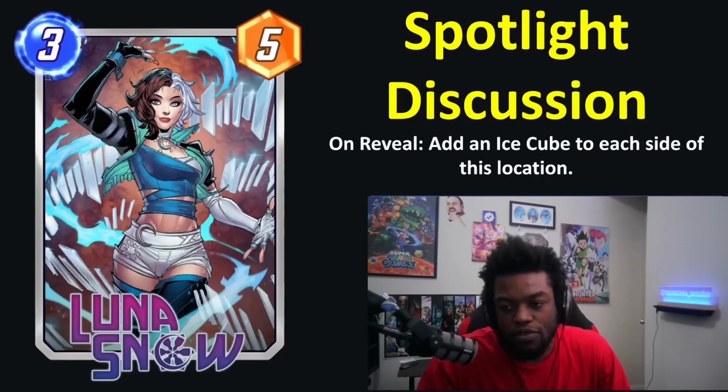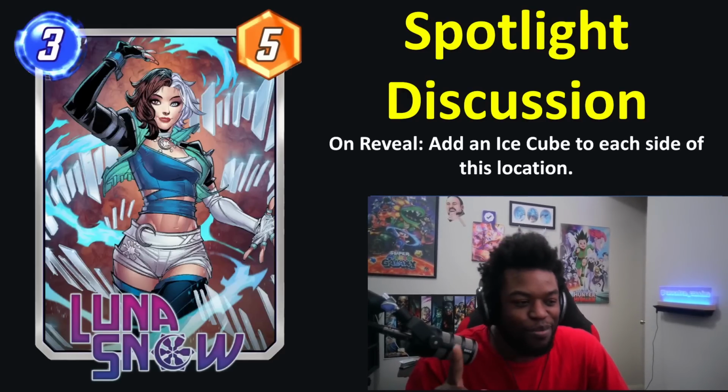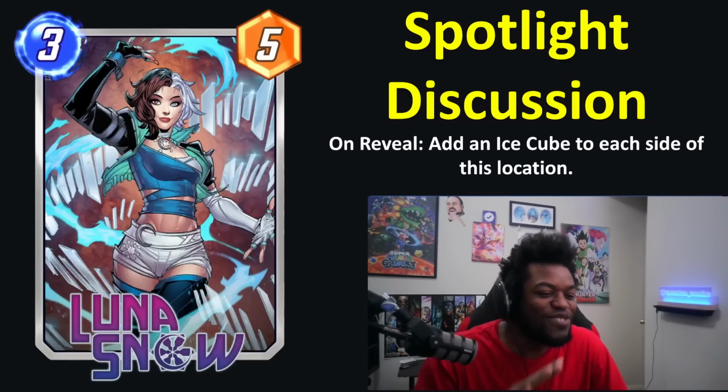This is on reveal, add an ice cube to each side of your location. And I just remembered that I didn't put the ice cube in. I did put it for Penny, but not for Luna Snow though. The Ice Cube is a -1 that gets destroyed if your location is full. I wonder if I should edit. I didn't want to edit this video.